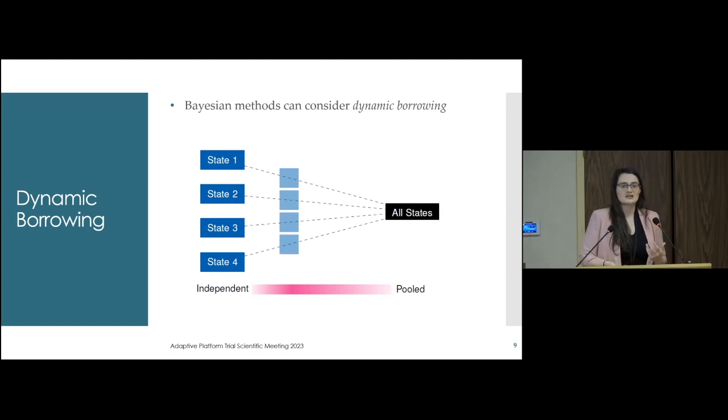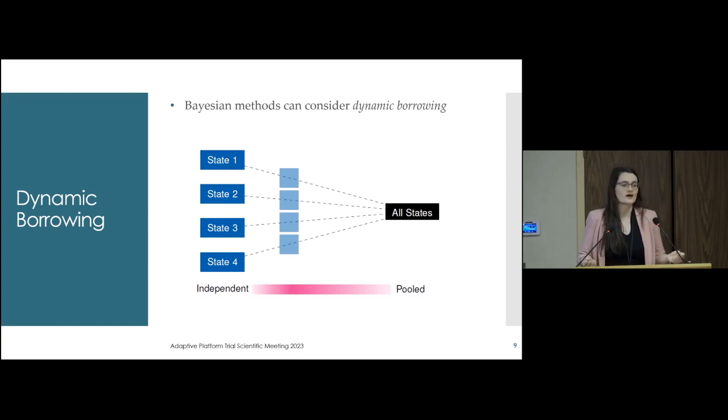And a traditional analysis would either say, on the right-hand side of the screen, that all these states are completely equivalent and we're going to analyze all of these data together. Or I might say to my clinical colleagues that we think children are sufficiently different from adults that we really need to analyze these data completely separately. On the right-hand side, it's equivalent to having one trial where we throw everybody in the same bucket. And on the left-hand side, it's equivalent to having 4 completely separate trials that don't talk to each other.